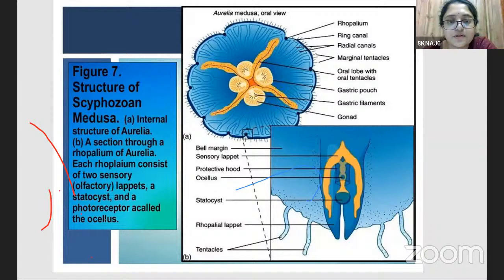So this whole thing forms the gastrovascular cavity. Now, Aurelia, the jellyfish, is unisexual in nature. Gonads are internal. This is the gonadal pouch. These gonads lie in the gastric pouches. See, this is the gastric pouch. The gonads will be inside, and they can be seen from the outside. They are either red or purple, or horseshoe shaped. They are located just above the subgenital pits, which are small rounded apertures present near the mouth, which is rectangular in shape, at the interradial position.